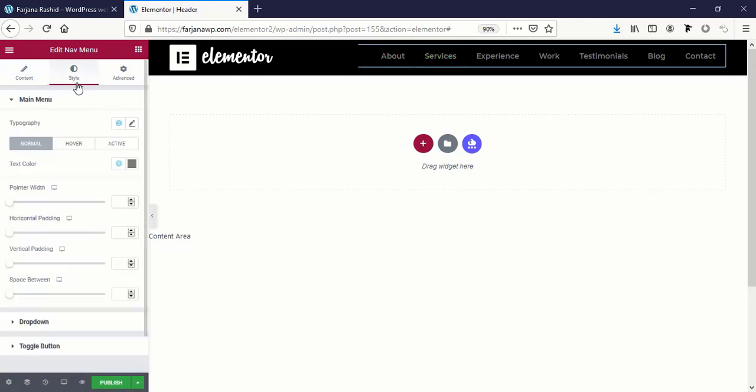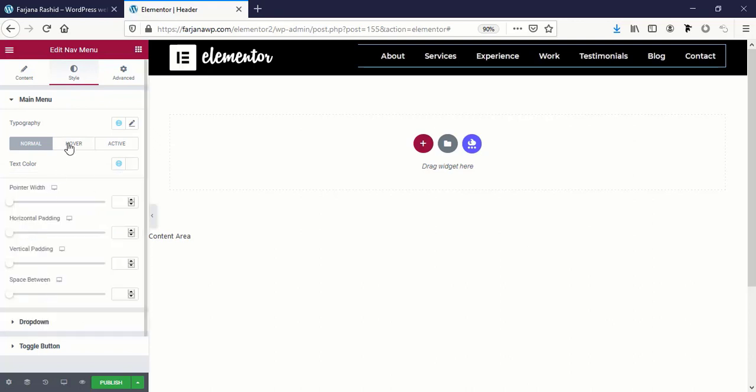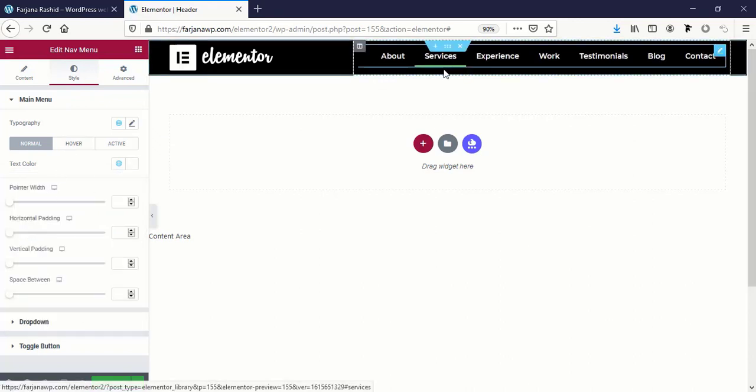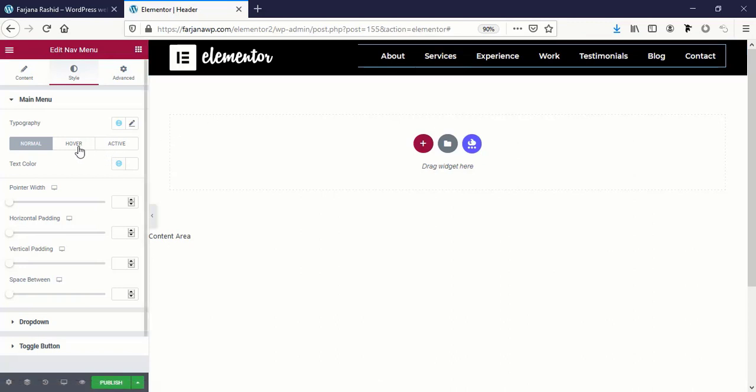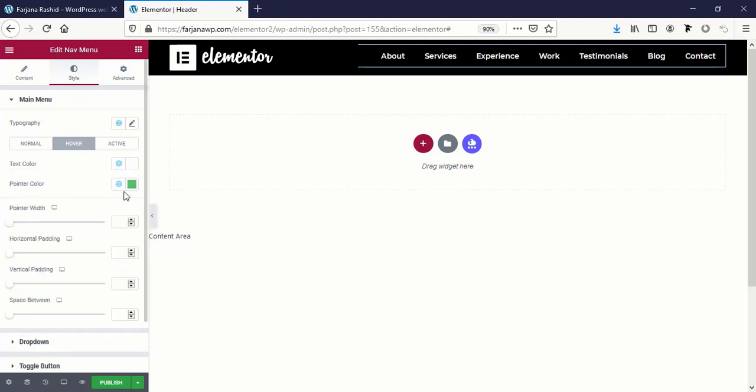So going to style tab and text color to white, and on hover we can see here is a green line color. So for that, going to hover, text color to white and pointer color to white, and when we click on active, we need not change anything from here.